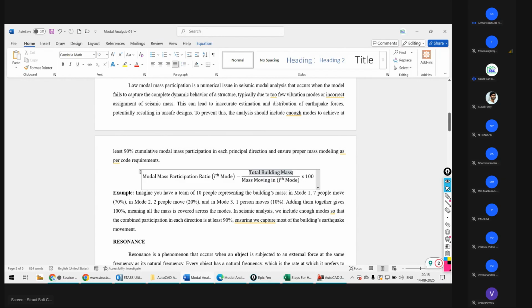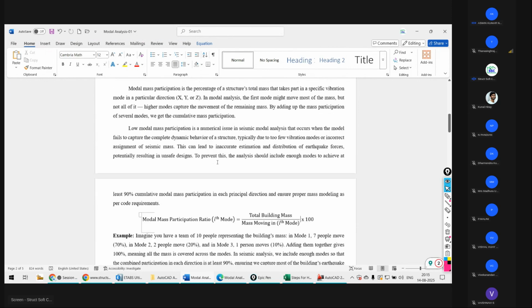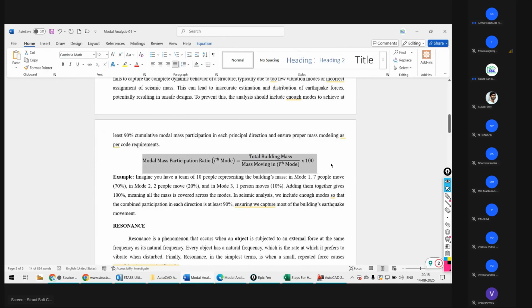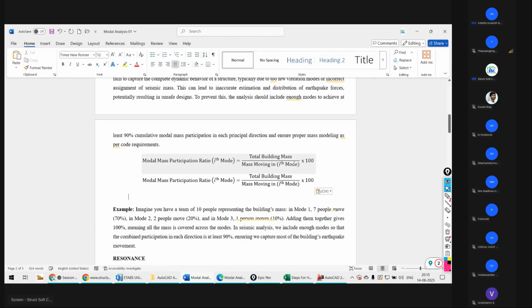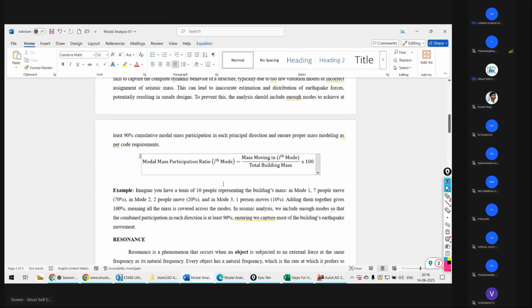Total mass will be in the denominator. Okay, okay. You are correct. I need to put it somewhere else. Okay, take it here. You are correct. By mistake, I took it here. Total mass will be in the denominator, and that will obviously be less than or at most equal to 1. Now it's clear. Thanks for the correction.